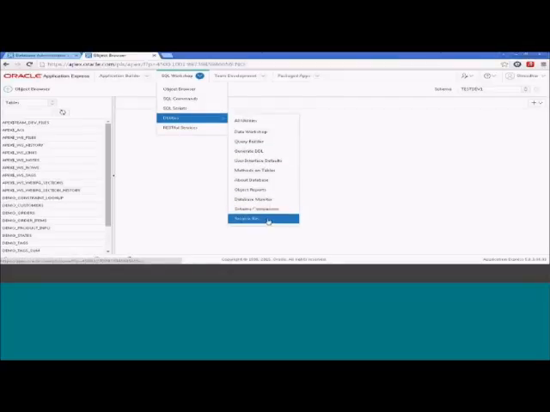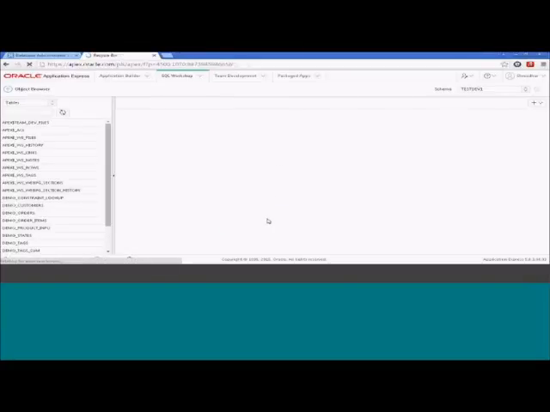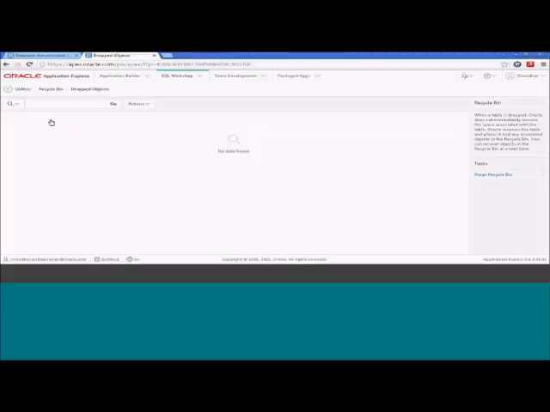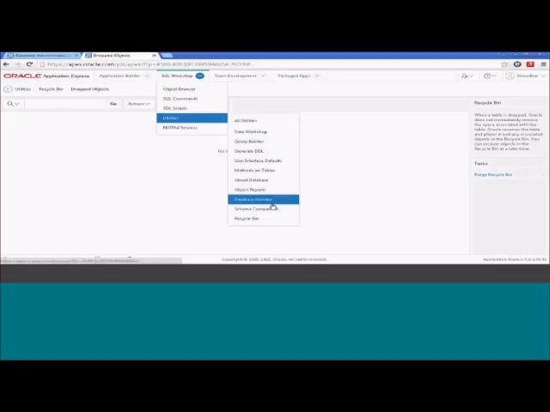And it also has something called a recycle bin. If you have accidentally deleted or dropped any table or procedure, it'll come and sit here and you can quickly glance through and restore it. So that's a pretty handy feature in case you happen to do that.